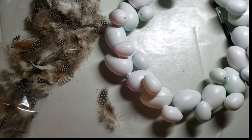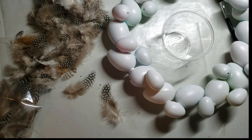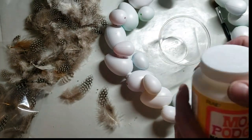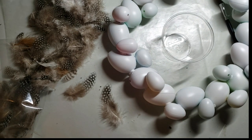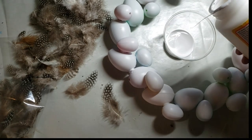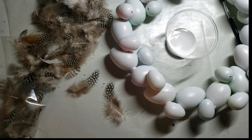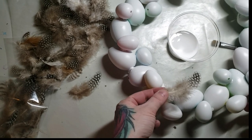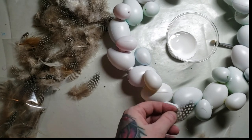So next, what we want to do is grab our glue. Now you could choose a gloss Mod Podge or you can choose a matte finish. It's totally up to you. I'm going matte, not very shiny. You could also clear coat it with a clear spray if you wish to at the end. That would look gorgeous too. Again, I'm just feeling the matte finish, so that's what I'm rocking with this one, but it's totally up to you. So what you want to do first is size up the feather, cut it to size.